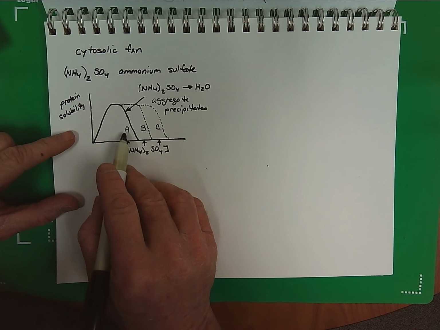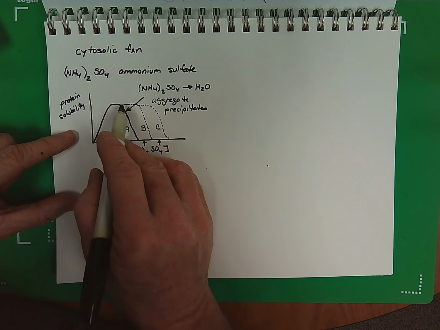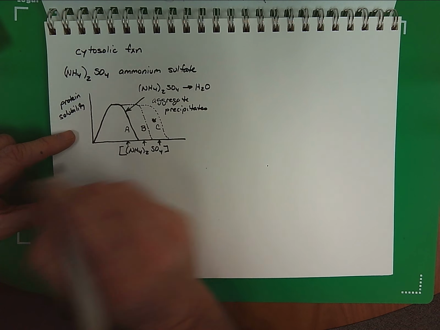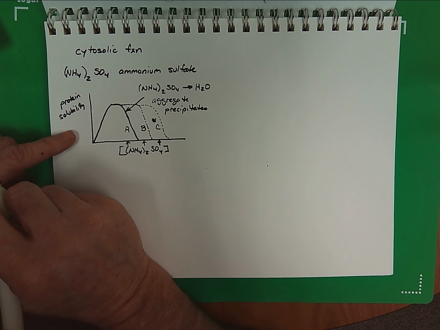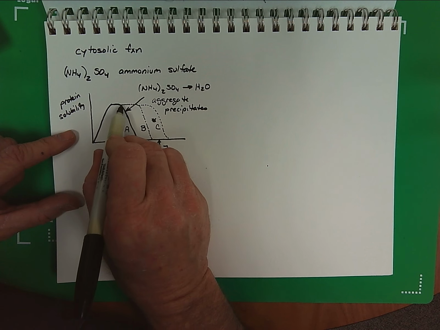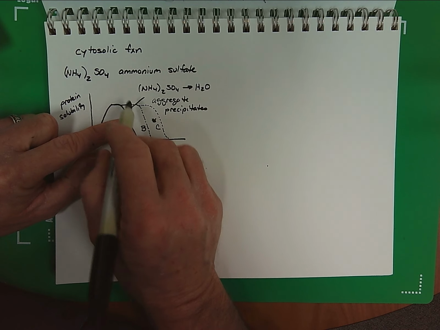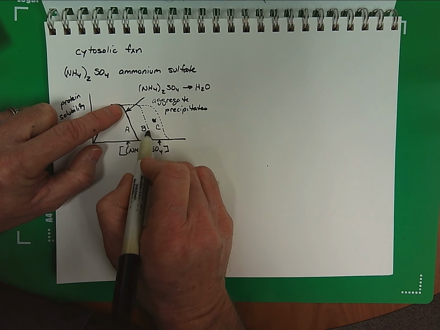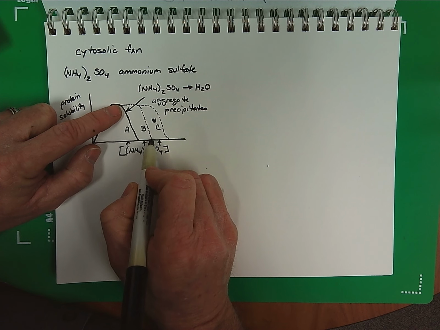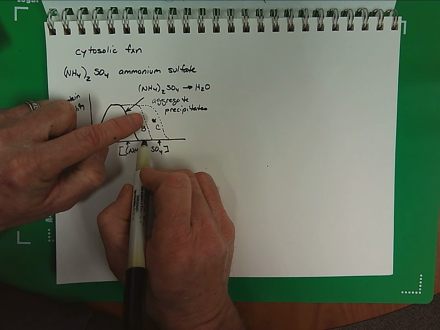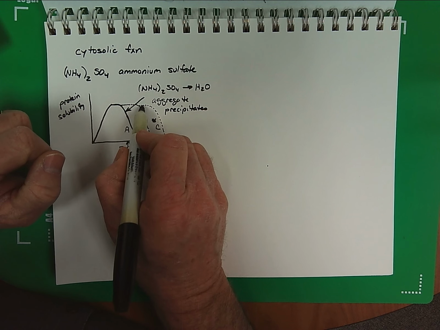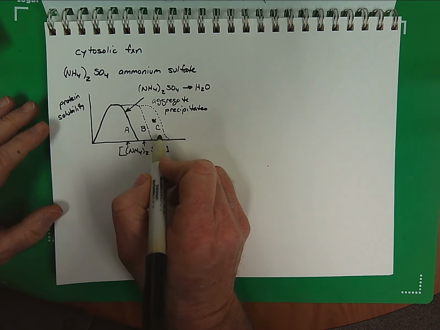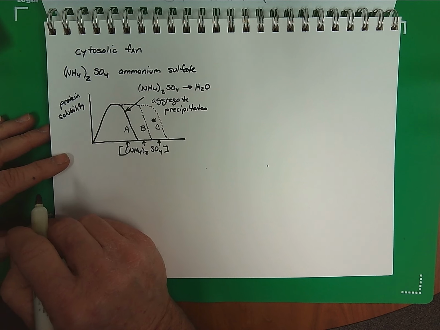So what we can do is take this precipitated material, remove it from the solution, and then continue. Let's say our protein of interest is in fraction C. As we remove A as a precipitated material, the soluble material, we increase the concentration of ammonium sulfate, and then the proteins in fraction B precipitate. We remove that precipitate, and we take the soluble material and add more ammonium sulfate, and then the proteins in fraction C precipitate, which is what we're looking for.